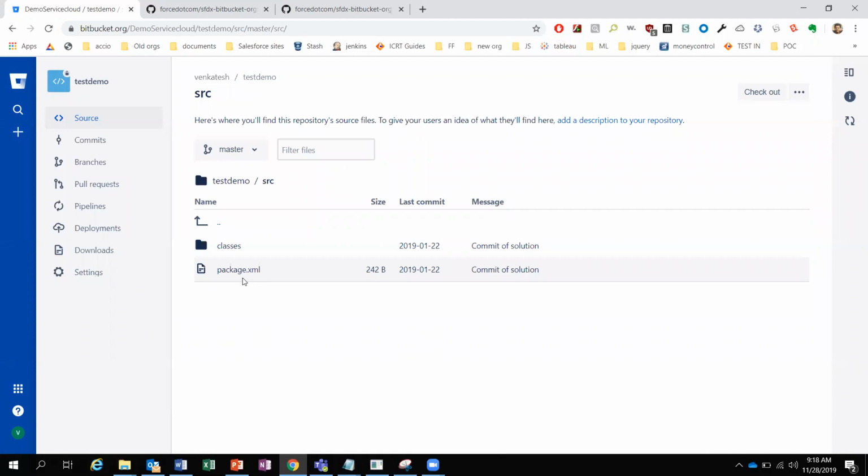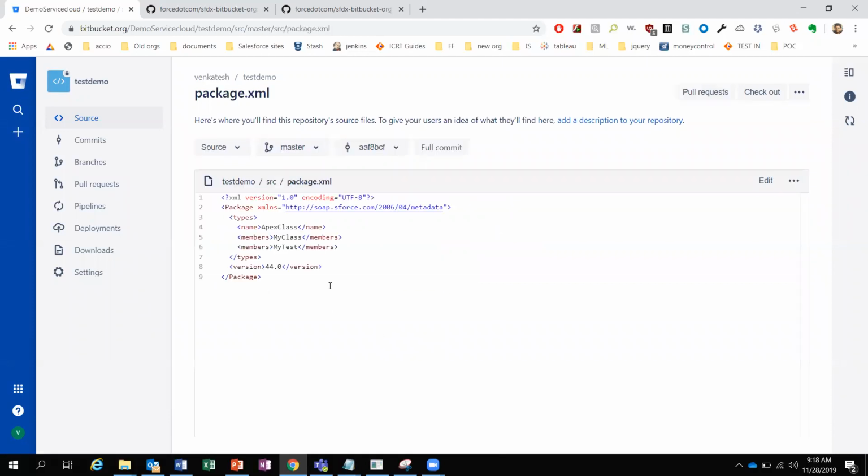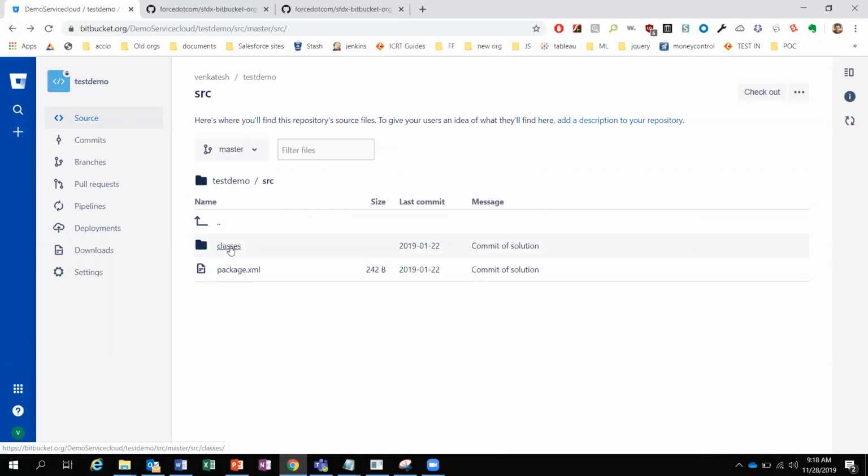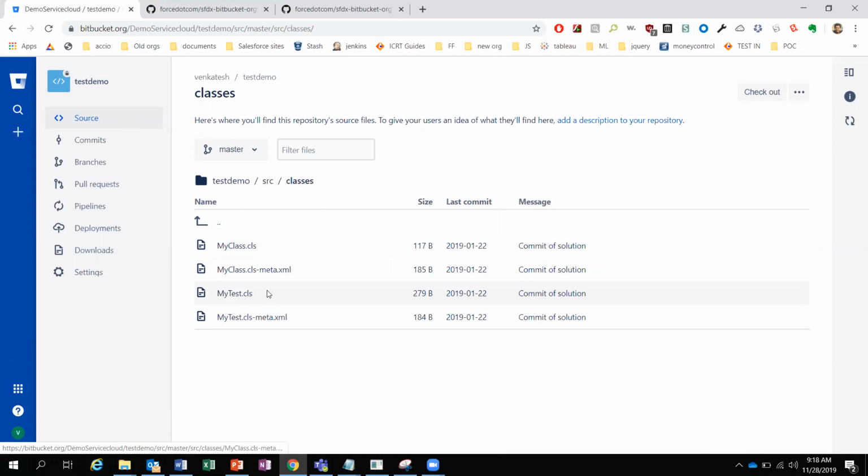A package XML is nothing but an XML file that contains the metadata of your source code. When I go back to my source folder, I see only a classes folder, which means I have only Apex classes. So this is my Apex class, and that is the XML file for it.